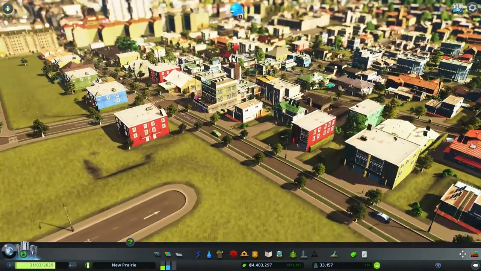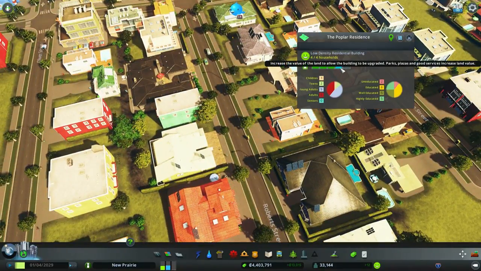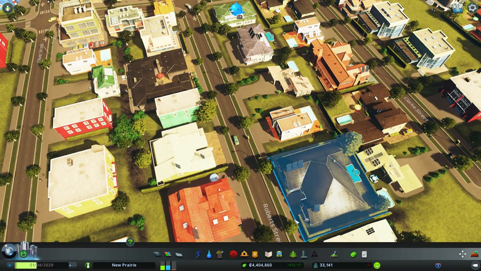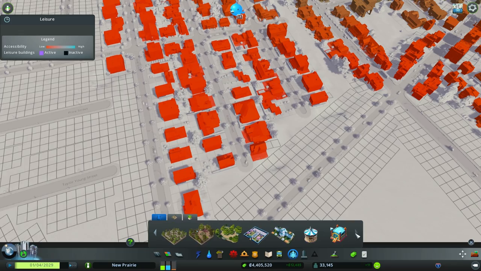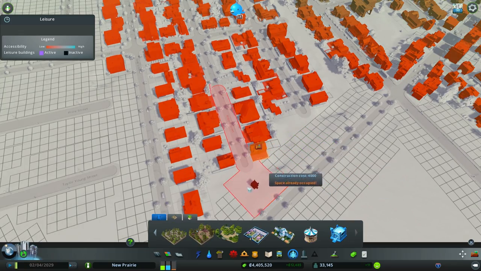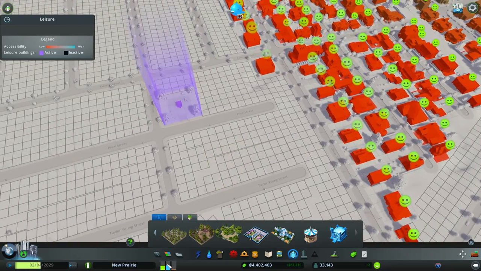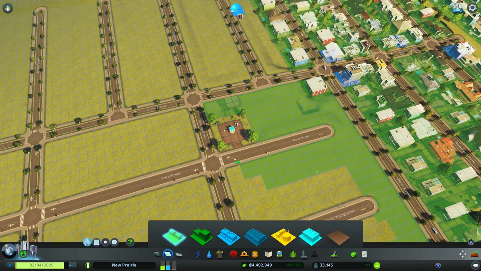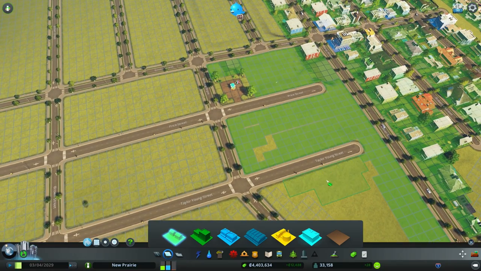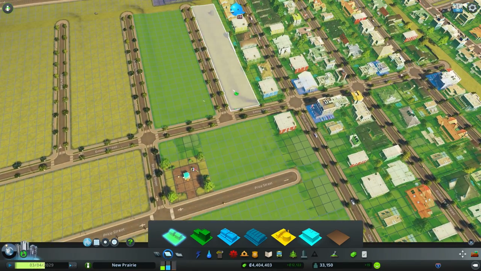So you all grew in very nicely. And what do you guys want? Was it just the increase the land value? Oh, parks! Oh my goodness. Why, we have not put any parks down in a long time. I want a bouncy castle. We're gonna put a bouncy castle right there. And then we're gonna go ahead and fill in all of this area with residential. There we go. And we'll just fill in all those.